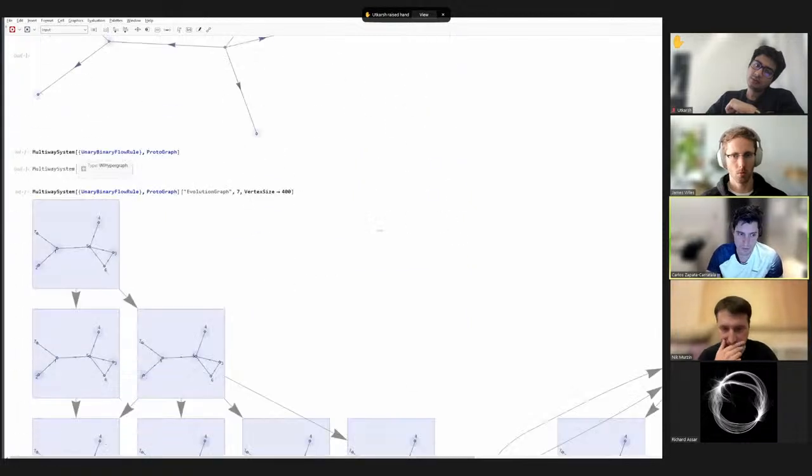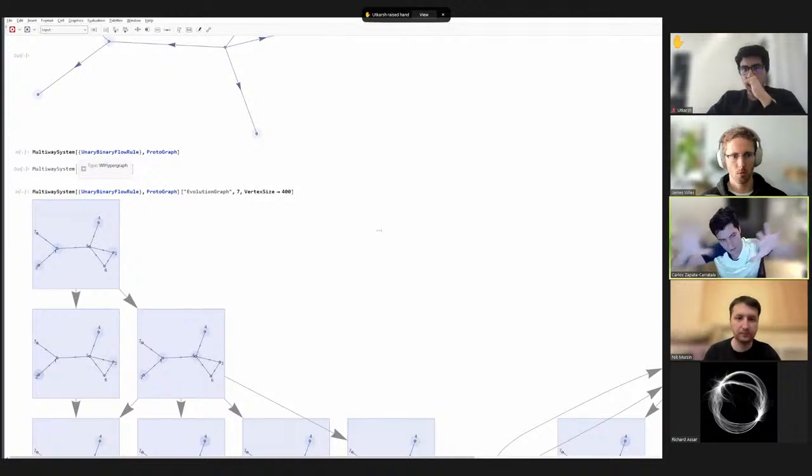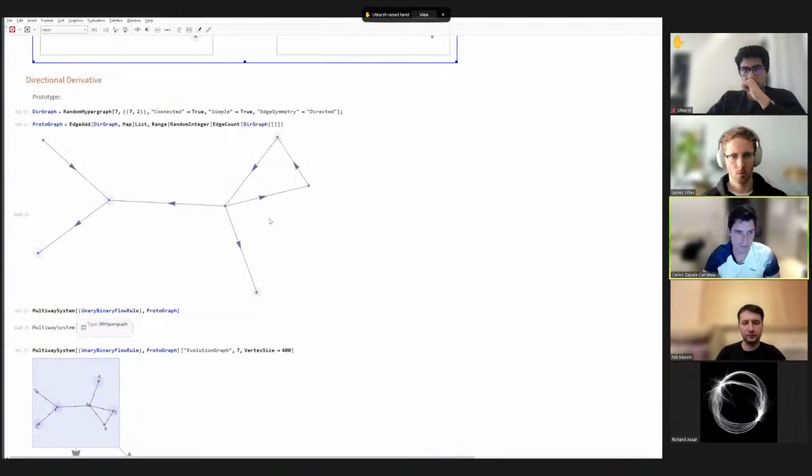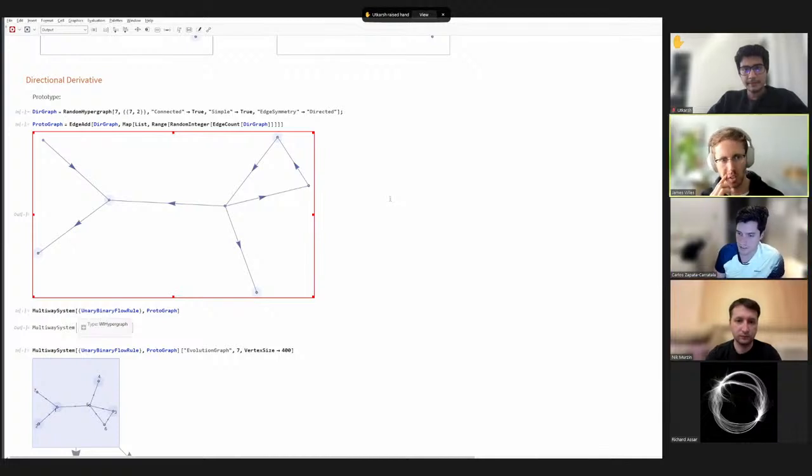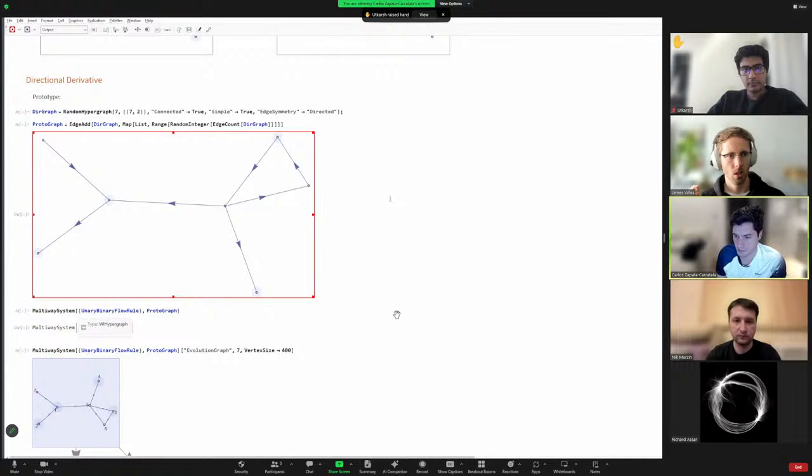And the question is whether we can piece together, by doing nice analysis on the multi-way systems that derive from applying this rule to some arbitrary situation, whether we can derive properties that would tell us that it is indeed a derivative. You found something that does indeed work as a derivative. Udi has a question, and I also have a question on what you just said. Yeah, please, Udi.